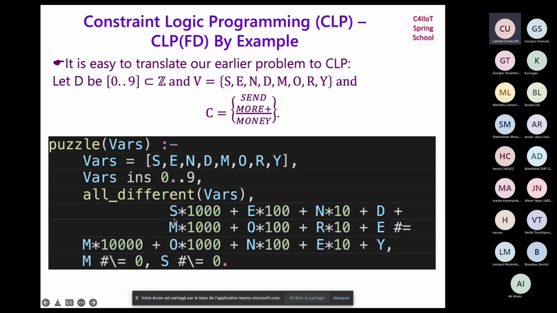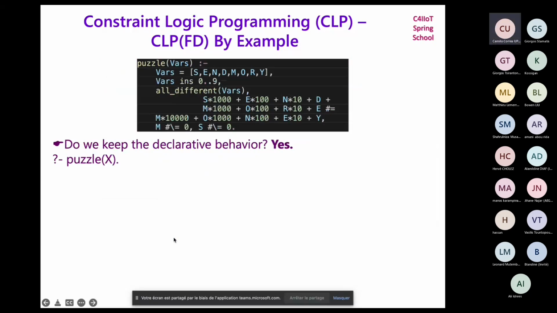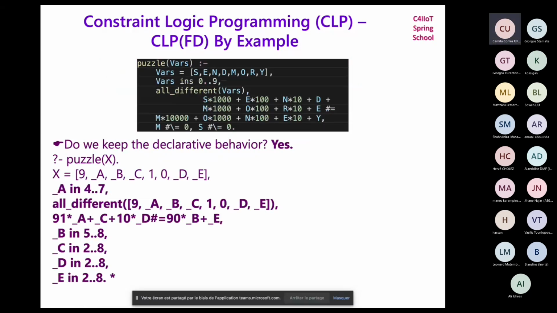And then you pose simply the equation, just like I told you, and you give it the equation itself, and well, do we get to the behavior we want? Well, yes, we can even ask for what are the logical consequences of this mathematical relationship I gave you, and it'll immediately deduce that 9 must be S, even though it doesn't yet know the others.